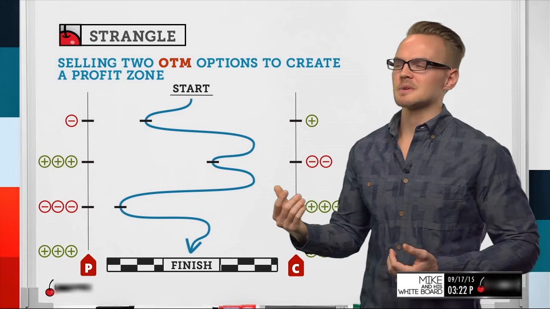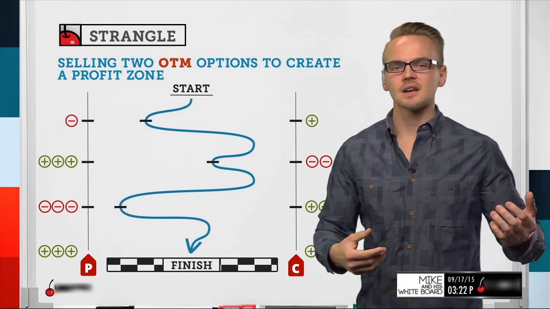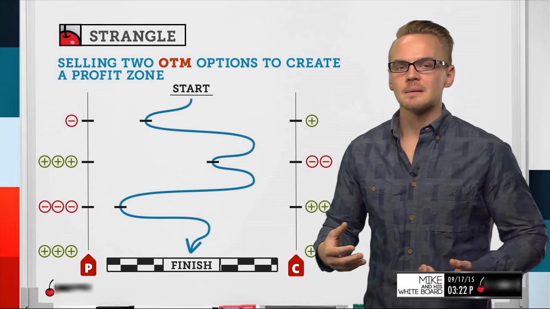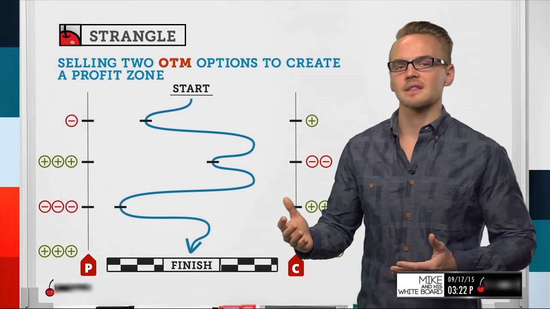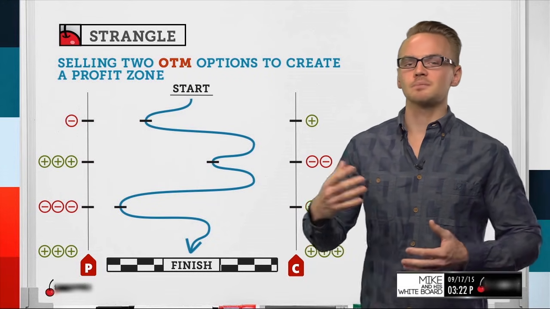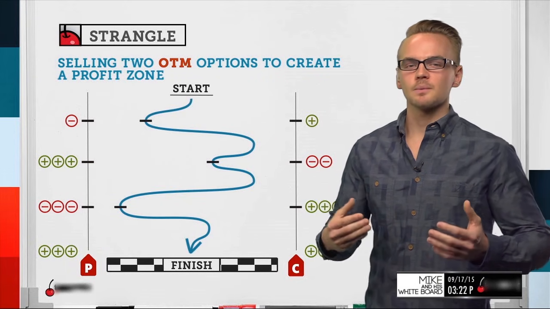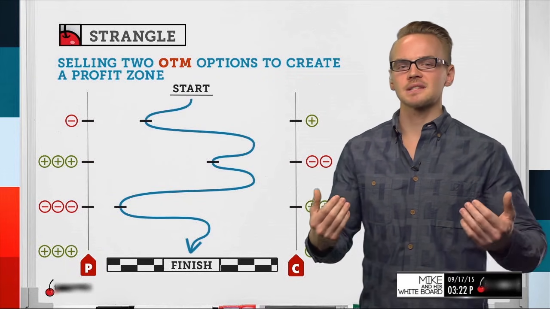So I wouldn't want to be closing my call side when I'm seeing a loss on the put side or vice versa, because now I don't have that neutral range. I have a bias trade then. So I would be going from neutral to bullish or neutral to bearish. So we always like to put our trades on as a package and take them off as a package.